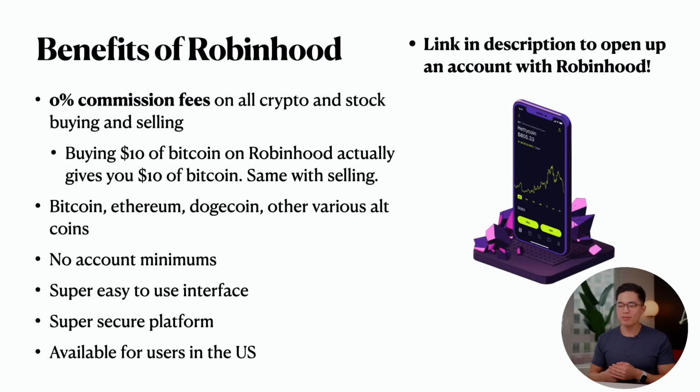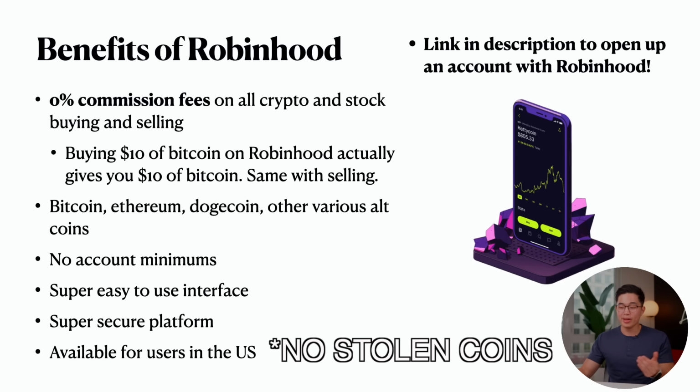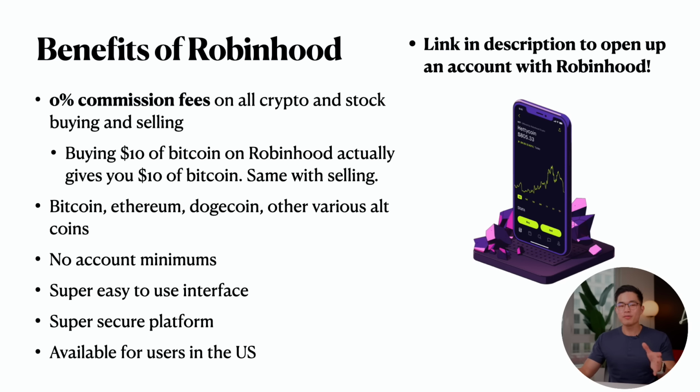On their platform, you have Bitcoin, Ethereum, Dogecoin, and some other various altcoins that you can buy and sell right now. There's no account minimums. And like I said before, it's a super easy to use interface. I absolutely love it. And it's also extremely secure. They have not been hacked into, unlike many other platforms out there. So I do feel really safe holding crypto in my Robinhood account.